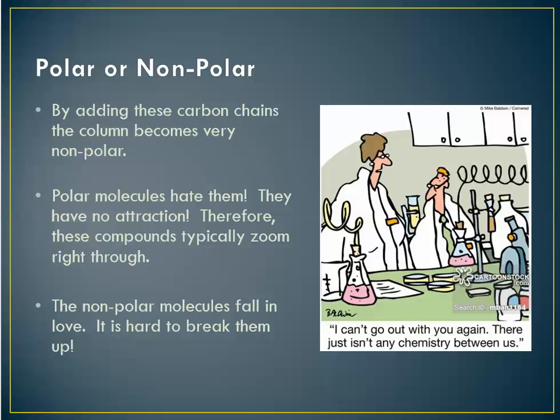So here's a nice little cartoon, and it says, "I can't go out with you again. There just isn't any chemistry between us." Okay, so if you've got that googly-eyed co-student in your class that is maybe your lab partner and maybe has that small crush, well, maybe you can use this line on them. "I'm sorry, there's just no chemistry between us." Sorry. So they would enjoy that. They would appreciate it. At least you're honest.